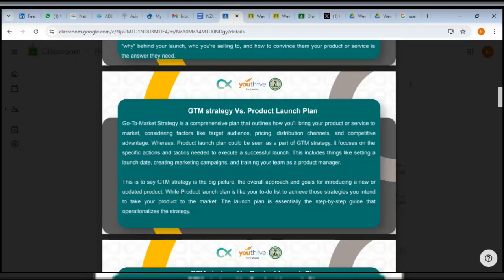Kuda, for example. What do you think the go to market strategy for Kuda was? Or any other fintech, for example, what do you think their plans were for their go to market strategy? What do you think they drew up and decided? What do you think the plan was to conquer the market?